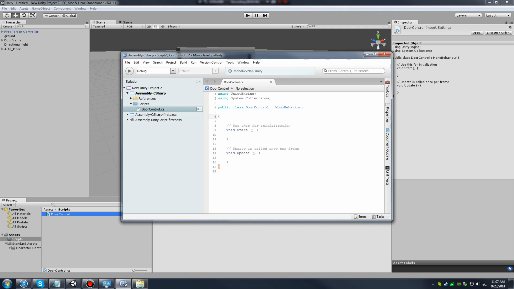So your typical void start and void update aren't going to be used in this script. What we are going to use are two new public void statements called public void OnTriggerEnter, and let's write Collider and name whatever we're going to collide with other right now.